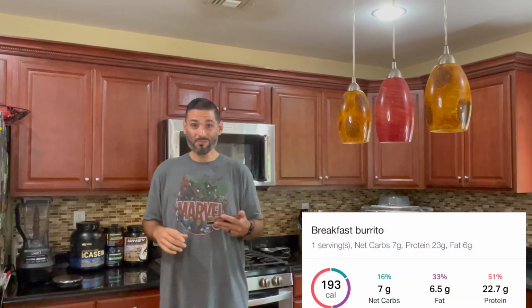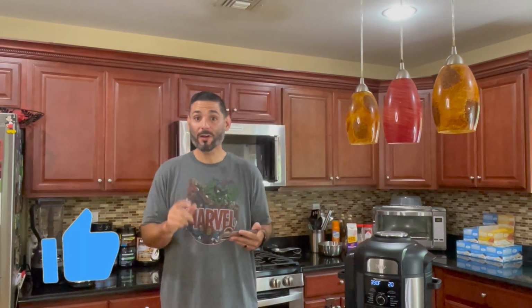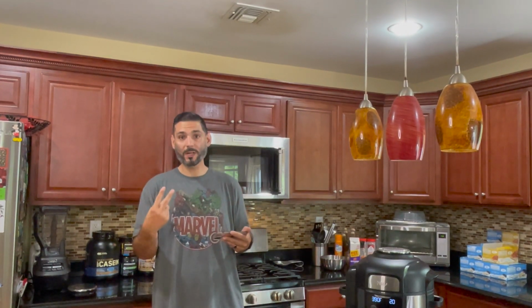For each burrito, you're only looking at 193 calories. And with that, you're getting almost 23 grams of protein. And that's with 13 grams of fiber if you use the ingredients that I use. For a quick and easy meal, instead of grabbing a protein bar and running out the door, I think this is definitely gonna satiate you much more. You could even do the 2 at a time for 380 calories, and that's a great breakfast. Super filling, that's gonna sustain you through lunch.